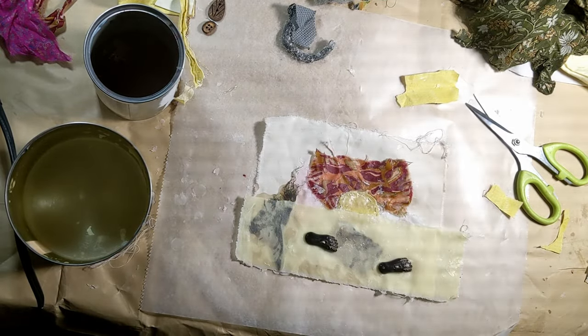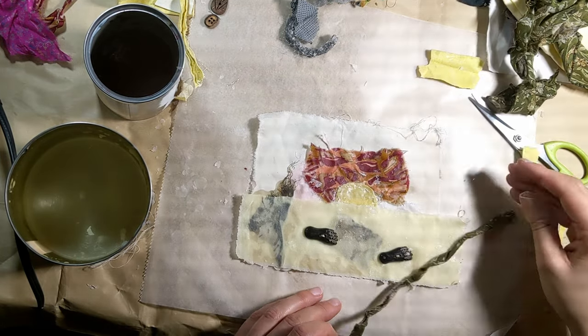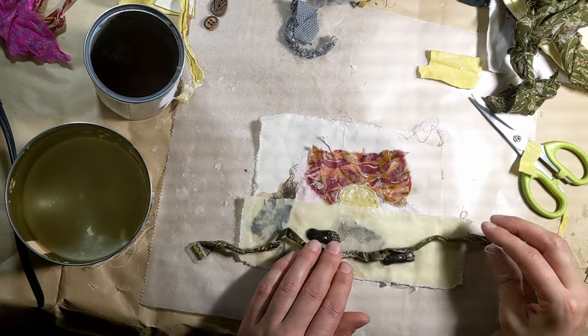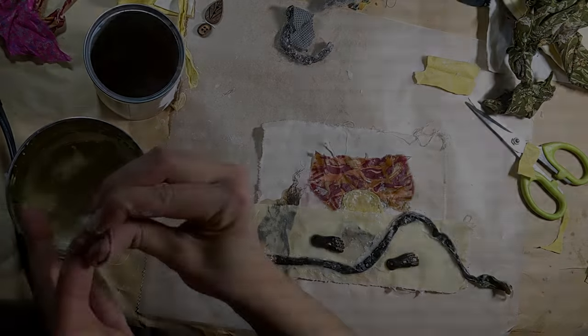Okay, what next? Now we need to do the sunset, so the actual sky. And I think I want that there as well.